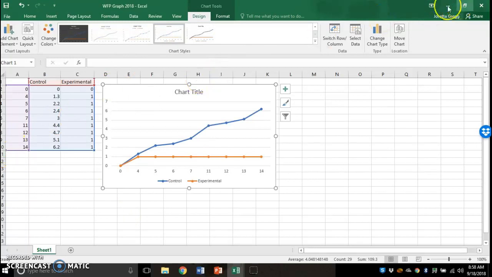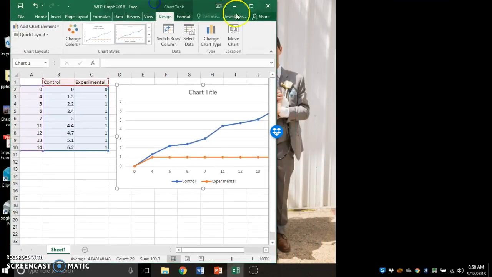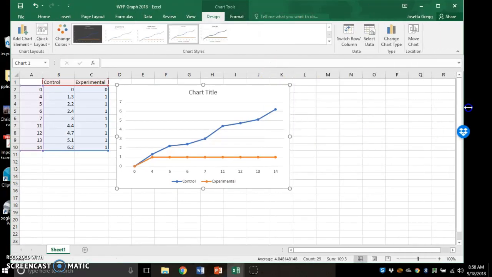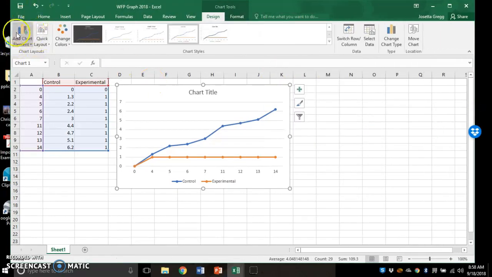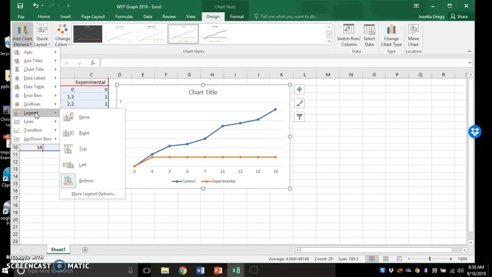So with your editing, let me move this over a little bit here so that you can see the editing tool. Sorry. There's like a nice little background here. Okay, there. Now you can see this part here. So when you're going to edit, you're going to use this tab right here, where it says Add Chart Element. This is where you're going to click, and this is going to let you edit your axes title, your chart title, the labels, all of the things, legend, that's the thing.